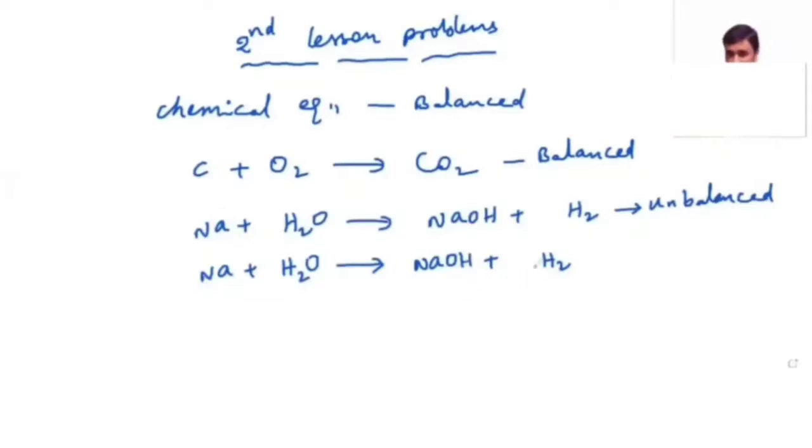Here, hydrogens on the right side, I have 3, right? Left side 2 are there. So 2 times 2 is 4, right side also I want 4. So here I'm placing 2 as a coefficient before H2O and before NaOH. So 2 plus 2 became 4 on the right side also. Then Na is disturbed. So put 2 as a coefficient before Na, then it will be balanced. 2 oxygens, 2 oxygens. Now it is balanced. After checking your given equation, then only go into the solution process.